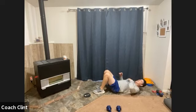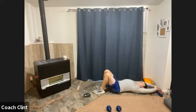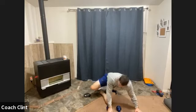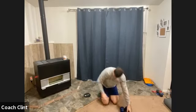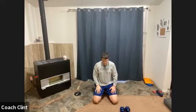We got one more thing coming up. Okay, and then you have a choice on this next one as far as what you want to do. If you want to use weight or if you don't, I am not going to today. I'm going to skip the weight. We have one active movement, and then one active rest thing.